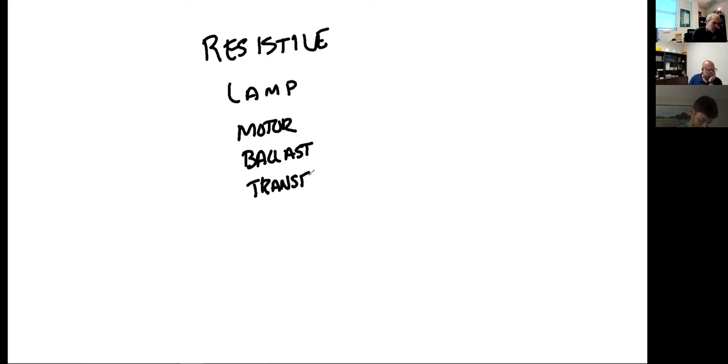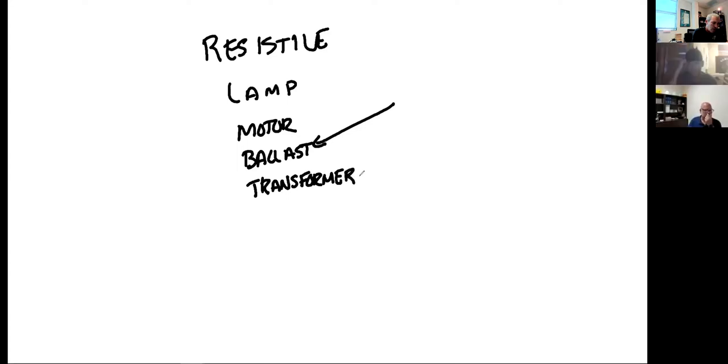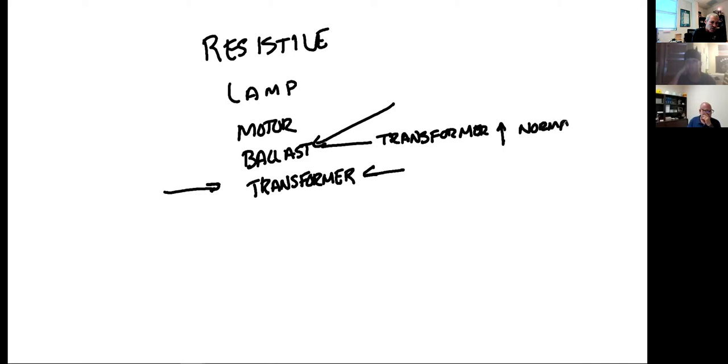While we're sitting here on this, because we've gone a little bit back and forth, does everybody know what a ballast is? Like a light? Well, it's in fluorescent lights. A transformer transforms voltages all the time. A ballast in a light transforms for an amount of time. It's like a starter. It transforms and raises the voltages for a certain amount of time until the light is ignited, then it goes back to normal. That's the short definition for it.